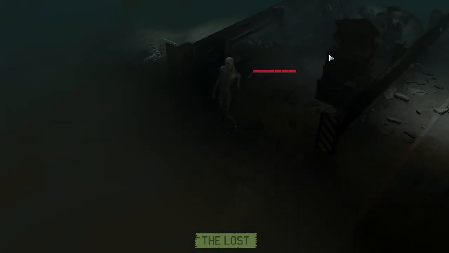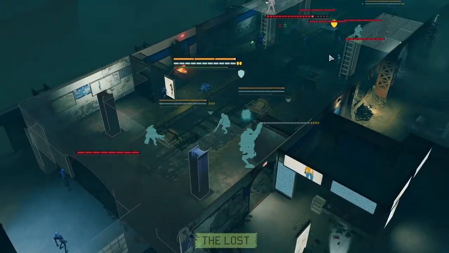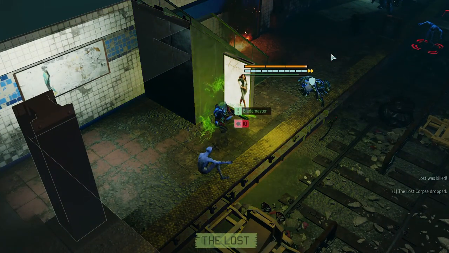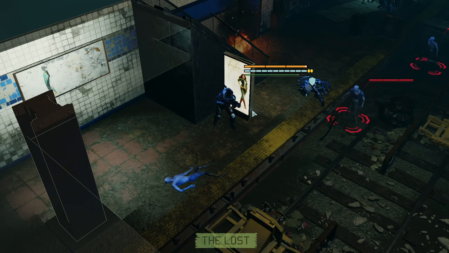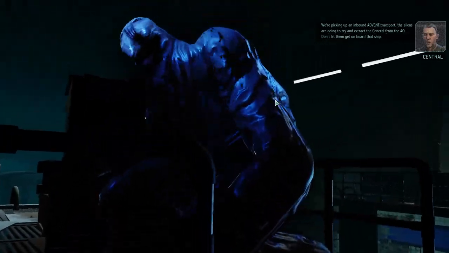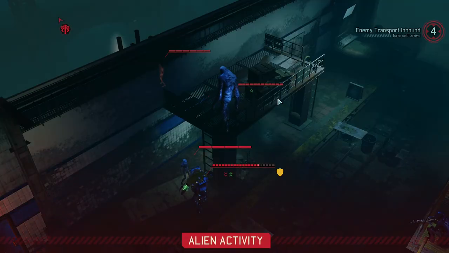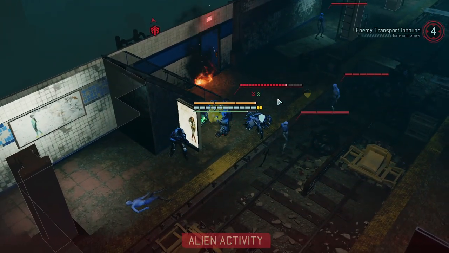Okay, even more Lost are now joining the battle. And there we go, Blade Storm into a solid kill. Still got Untouchable. We're picking up an inbound Advent transport. The aliens are going to try and extract a general from the AO. Don't let him get on board that ship. Okay, well, now we've got to find that general.